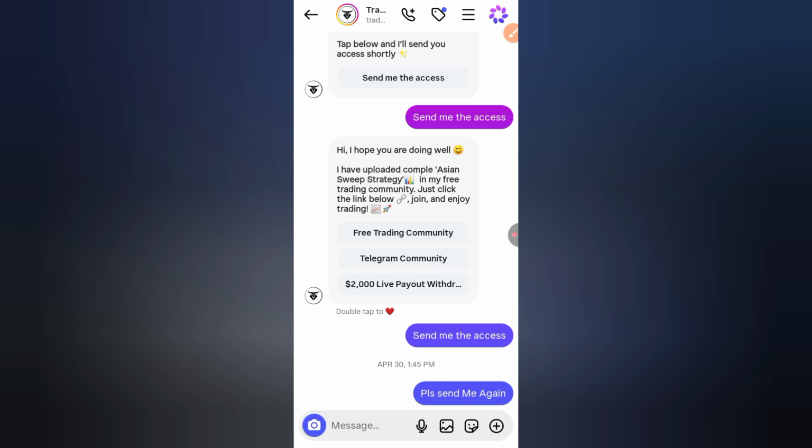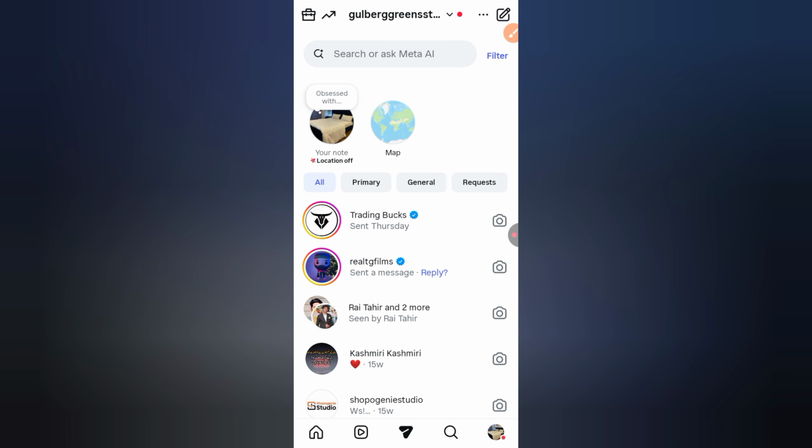Here's a pro tip for power users. Enable notifications for important conversations so you never miss messages from specific people. Open a conversation, tap the person's name at the top, scroll down and toggle on notifications. You can also pin important conversations to the top of your inbox by swiping right on the conversation and tapping the pin icon. This keeps your most important chats easily accessible.